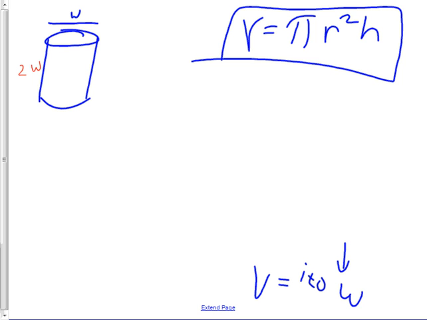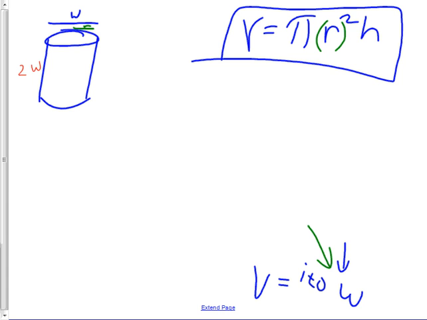I'll pause for a second while you try that. Okay, here's what you should have been thinking. All right, I got to get rid of radius so that I can get this in terms of just W's. What could I put in instead of radius? Well, look at your problem here. The radius is like this. What would W be like?